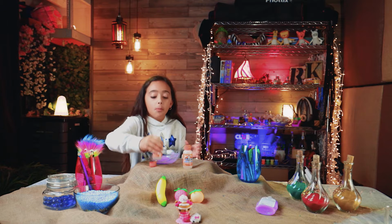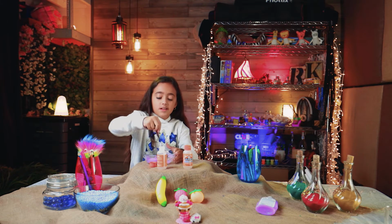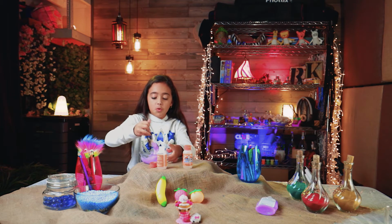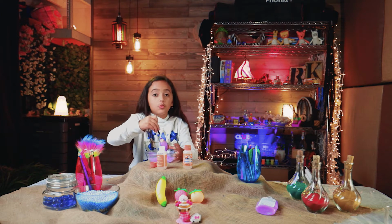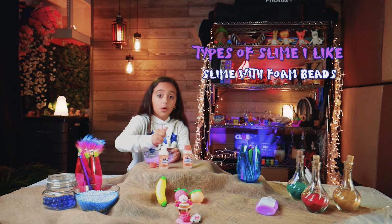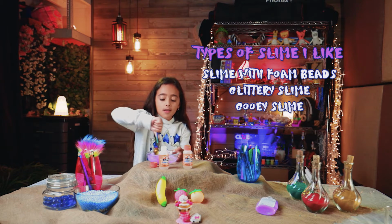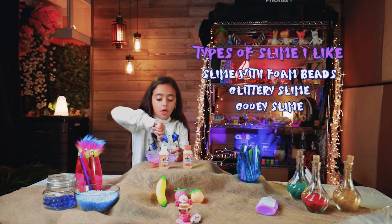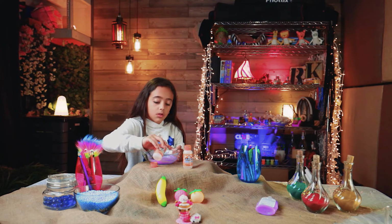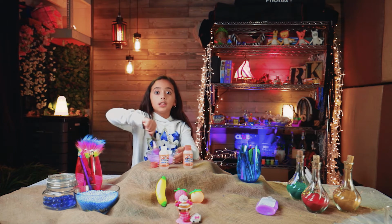I really like that sparkly. My favorite color is blue and purple, so I'm glad I have a purple one. Okay. I like slime because it's like this gooey feeling, and you know, it just feels good. I like it when foam beads are in there and I get that crunchy noise. I also like glittery slime, because that's really pretty. I also like that gooey slime. I like a lot of textures of slime. I also like the hard and crunchy ones. When I get older and I can have comments, let me know which slime you like.